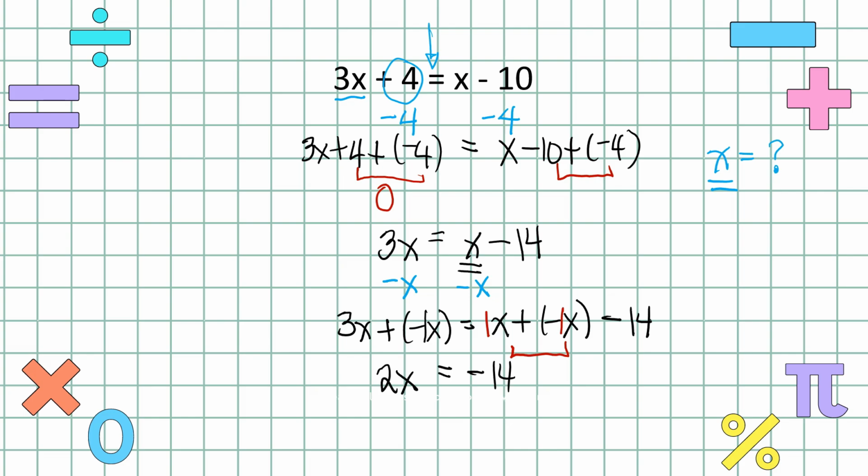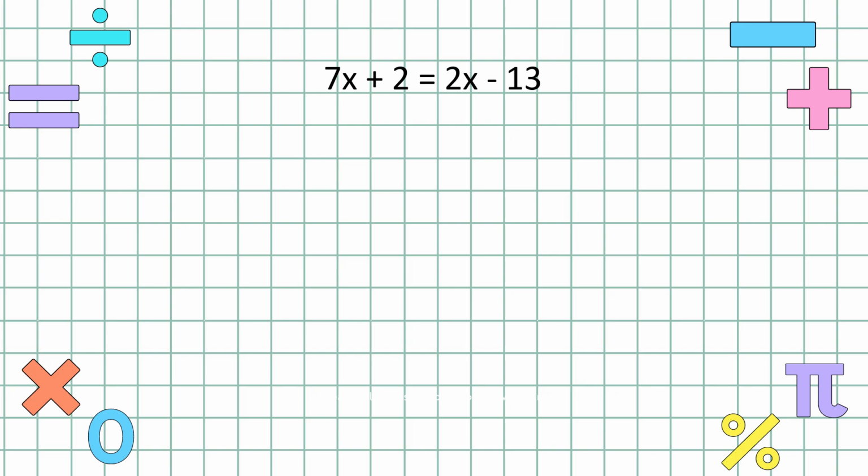Are we done solving? Not yet, because all we want to know is just the value of x and not 2x. Since the operation between our constant and the variable x is multiplication, let's do the opposite operation, which is division. We will be dividing by 2, so that when we divide 2x by 2, it will cancel out because the answer will be 1 here. Since we divide by 2 on the left side, we also divide by 2 on the right side. And we'll have x equal to negative 7. And this is your final answer.